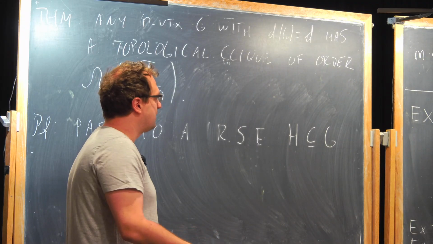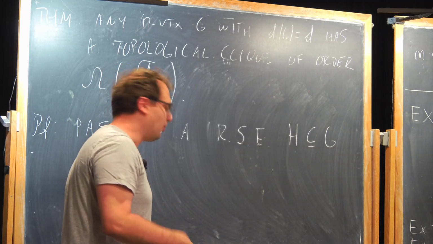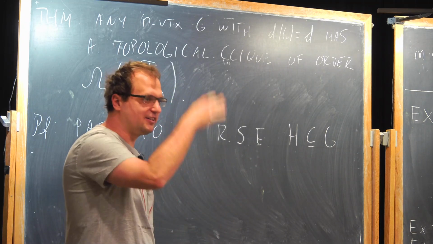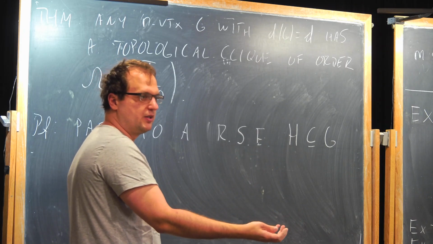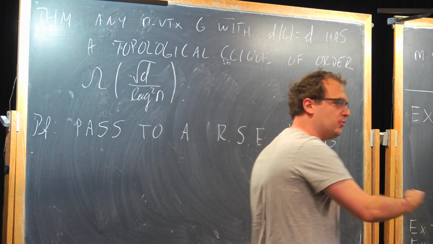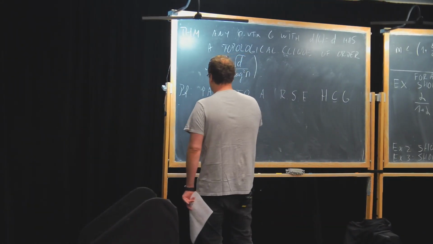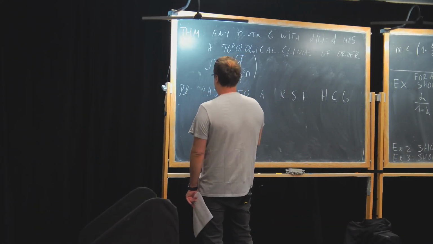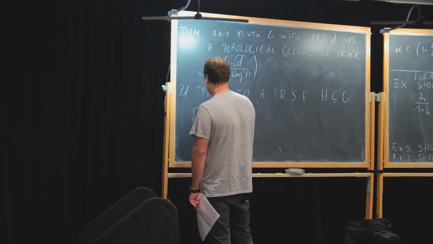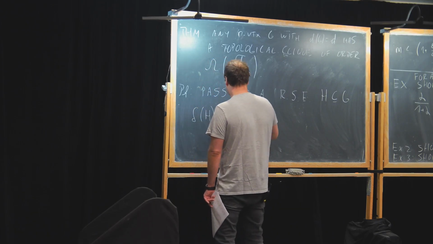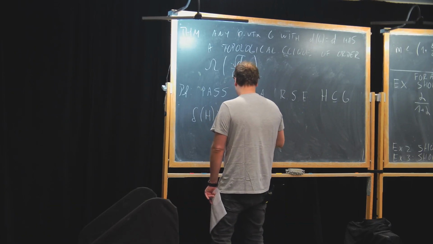But I'm mentioning it because this pass to expander lemma is in a sense a very wide strengthening of this silly lemma that any graph of average degree D has a subgraph with minimum degree D over 2. So you can actually get way more than just that. That's what's happening in the pass to expander. Anyway, so here we get to assume that the minimum degree of H is at least average degree of H over 4.